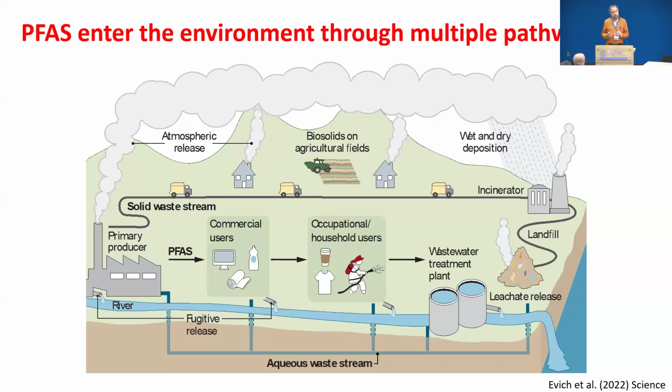Through dry and wet deposition, they come back to the ground and contaminate the groundwater. Wastewater treatment plant discharges can contaminate drinking water sources. Residuals from wastewater treatment plants get land applied, incinerated, or put into landfills. And so we also start setting up these cycles where PFAS just get moved around from compartment to compartment, and it's very important to break this cycle.